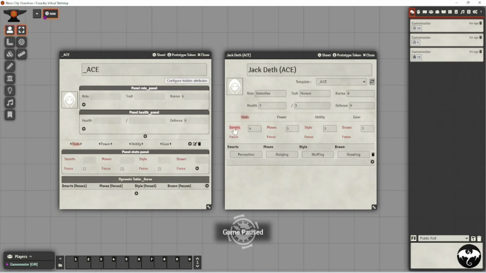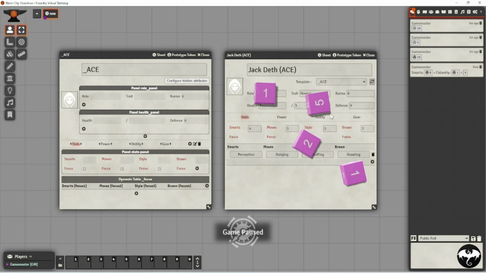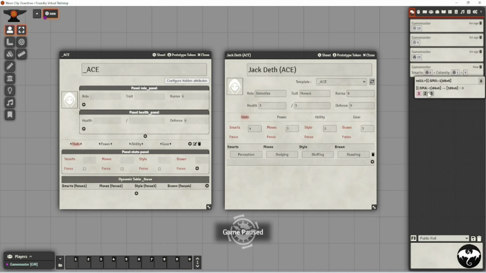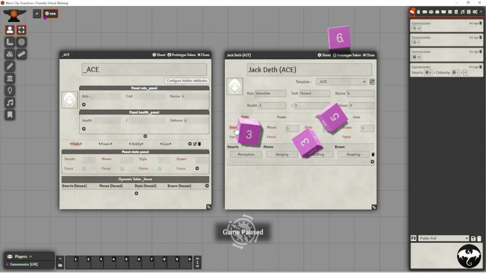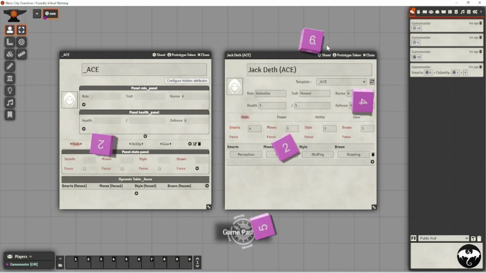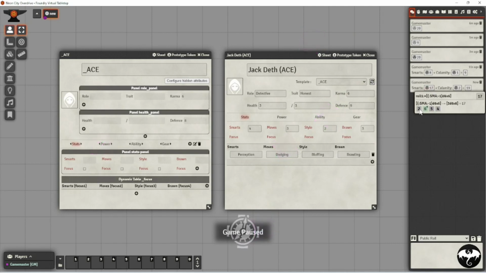So if I roll on smarts here, it rolls 4 dice. The smarts dice, which is the 4 dice minus 3, so the first 3 dice is an 8, so that was a 1, 2 and a 5, and the calamity dice was a 1, and the result is 9. So let's roll it again, see if we get a 6 on any of these. A 6 is rolled, so another 6 comes up. So you can see now this has rolled a 6, which explodes.